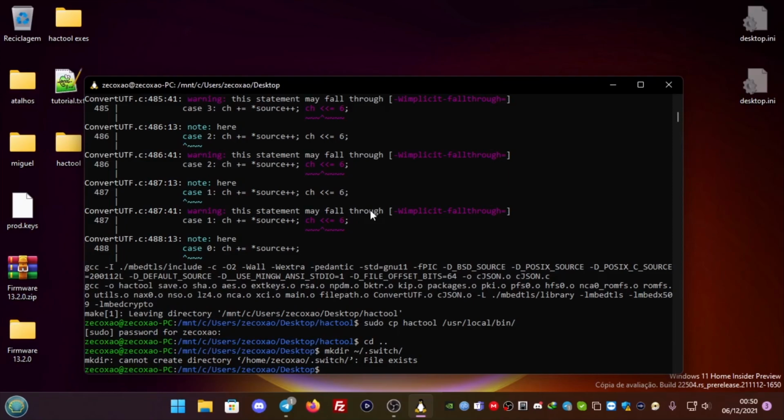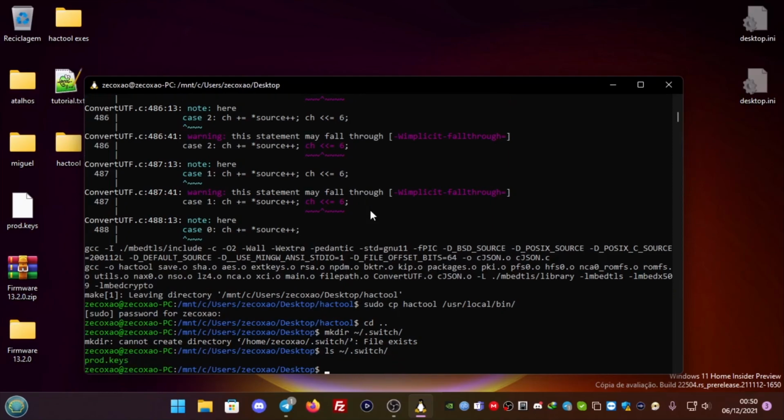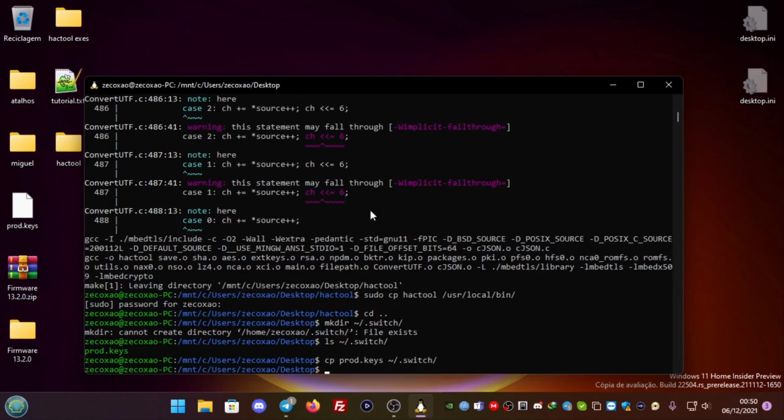I already have one, and I'm going to show you what's inside. It's the Prod.keys. So if you want to copy it again, you do this, copy Prod.keys to the home directory, .switch location, and it will copy.